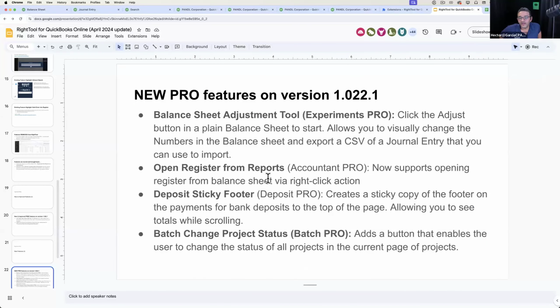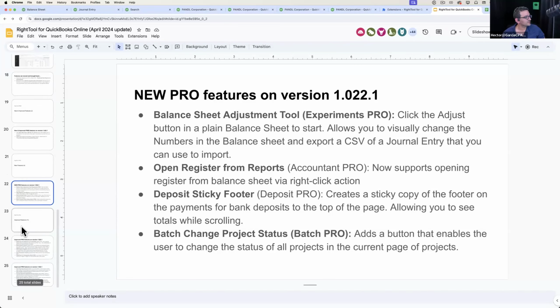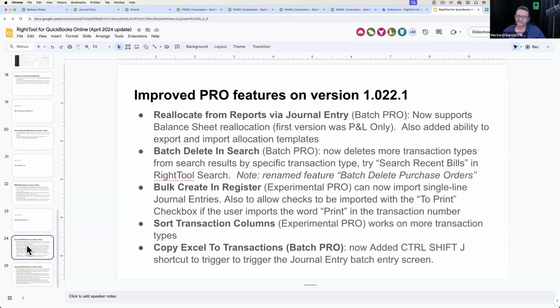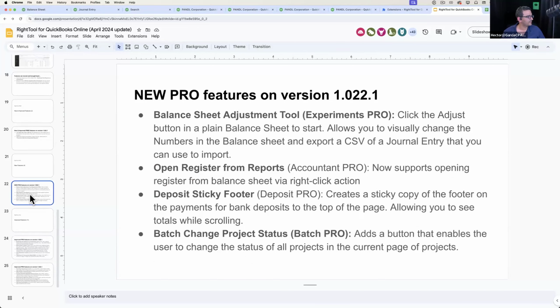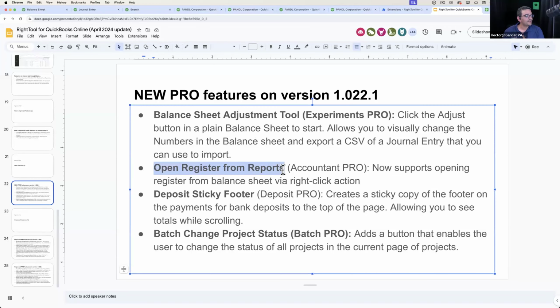Okay, we're almost done, and we have so many other things to showcase. So in case we go a little long, I'll fully showcase the next 4, and then we'll just mention the improvements without specifically showcasing them. And then obviously I'll let you do the improvements on your own. Some people only budget an hour for these things, but you should have budgeted more time since it's so many things. Okay, open register from reports.